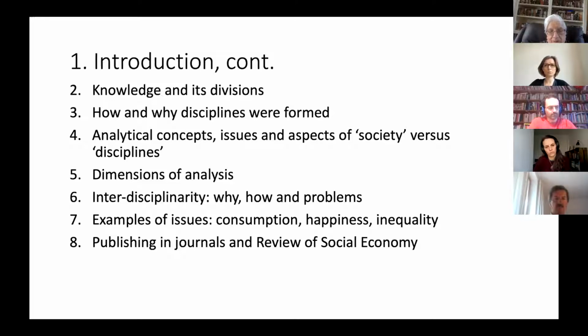Then I'll give a brief example of some research that I have conducted and am conducting on what is called consumption and happiness. My other great love, I don't love inequality, I love to study inequality. So these are all examples, but I'll stick to consumption and happiness. And then finally, what this talk should have been about is publishing in journals, and especially the Review of Social Economy. I should say that one of the main reasons why I was willing to be considered an editor or co-editor of Review of Social Economy is that this is a way of trying to promote breaking down boundaries between so-called disciplines.